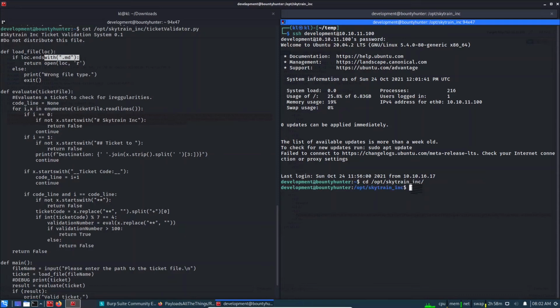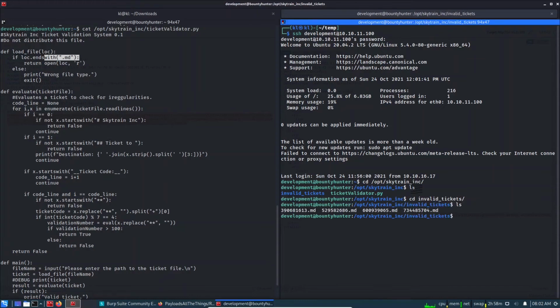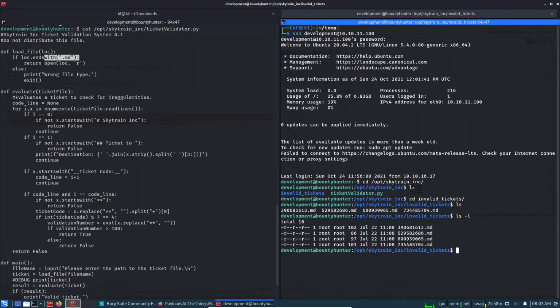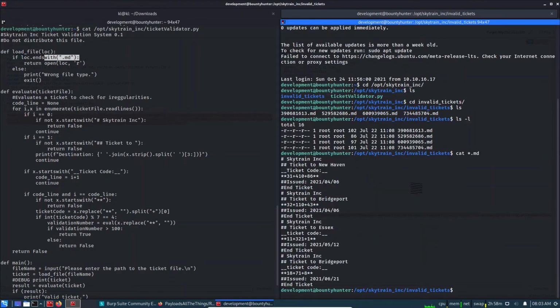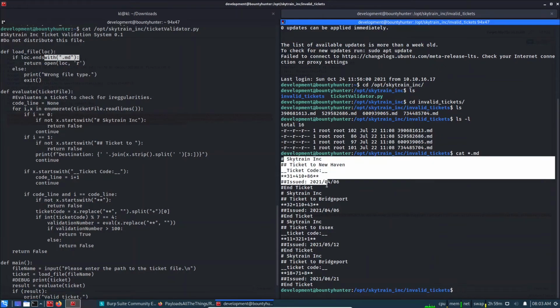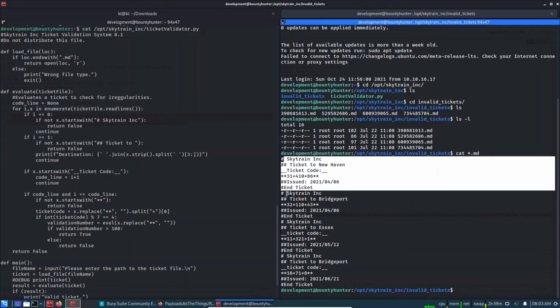/opt/SkyTrain Inc. directory, ls invalid tickets, cd invalid tickets, ls -l, and cat maybe star.md. So this is the first ticket and it is ending here, and then the second, and so on.